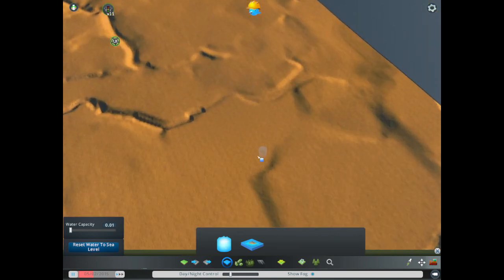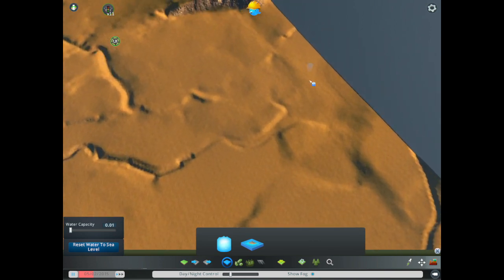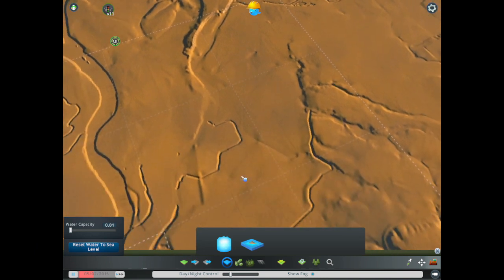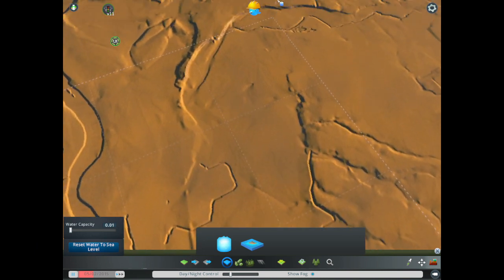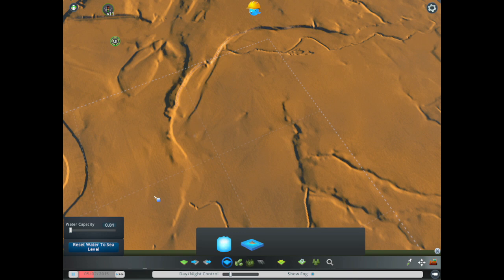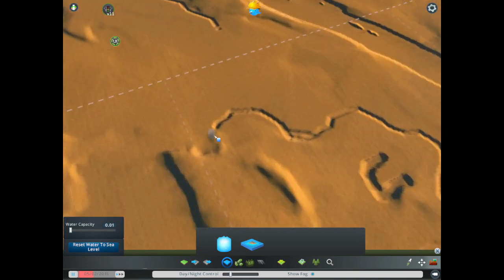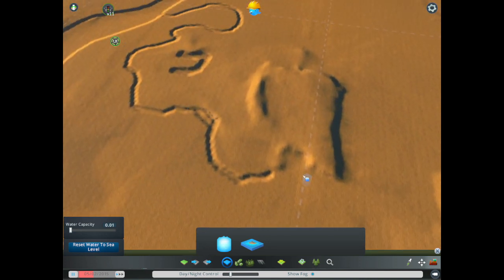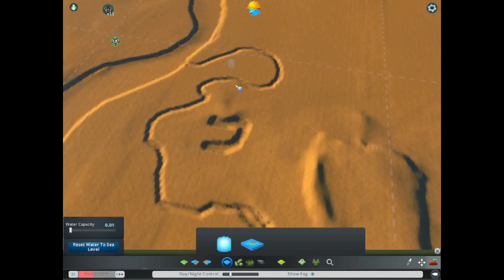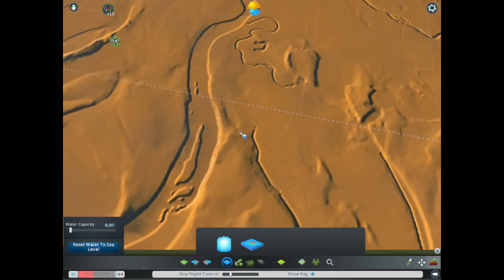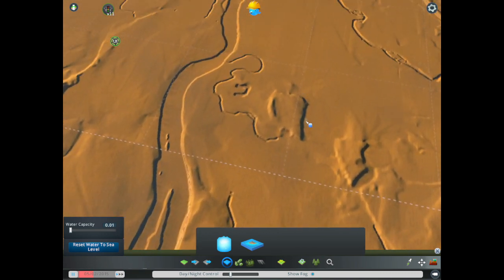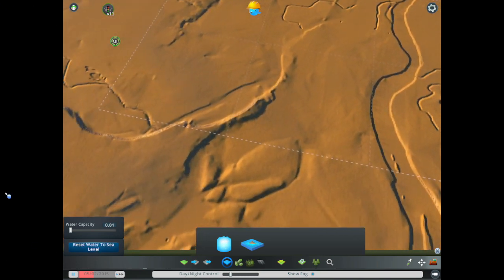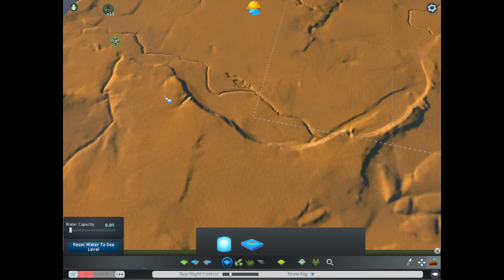I'll probably just create a lake right here in this area, and then have this stream come up here, craft this stream bank here. And I think also there's this fun little area right here where it looks like there's a stream coming out of a lake or out of a source right there. I think I'm going to add a water source right there. So that is my goal, and I'm going to go ahead and get that done, and then we'll go from there.